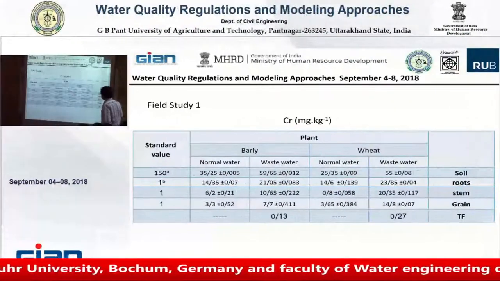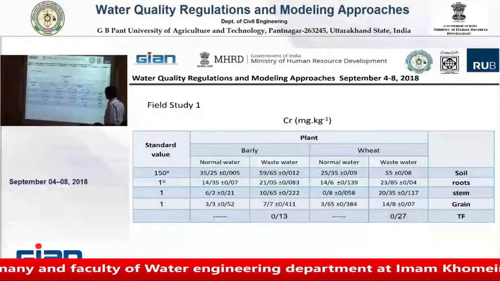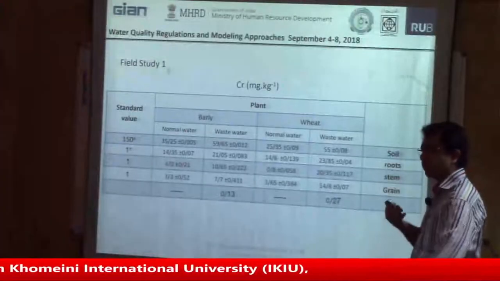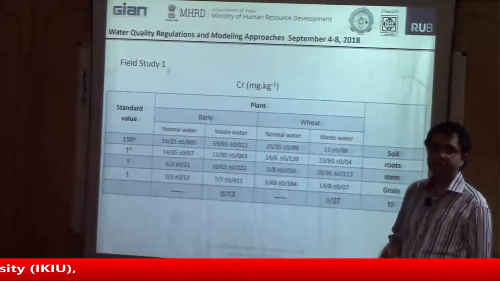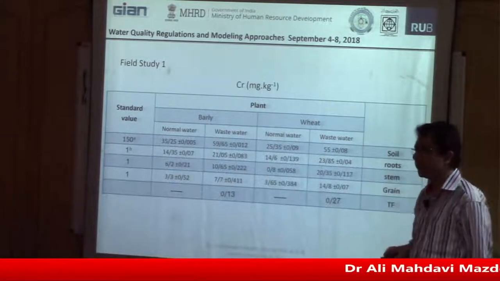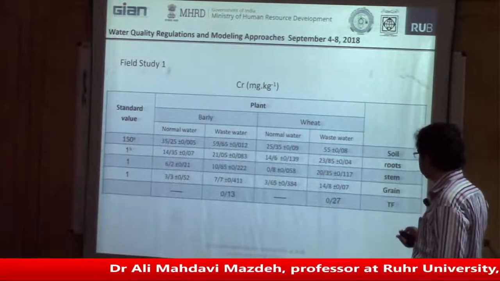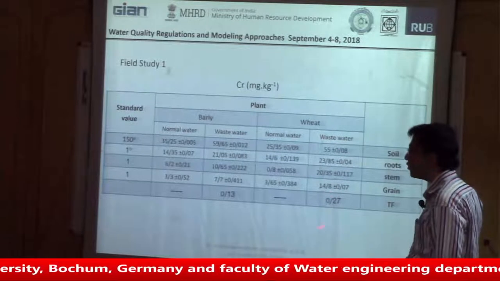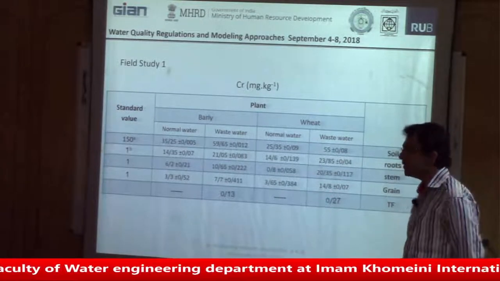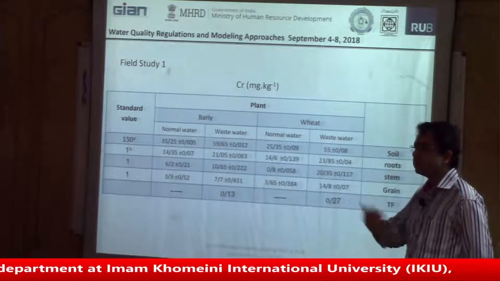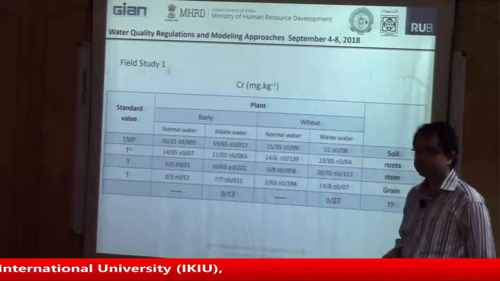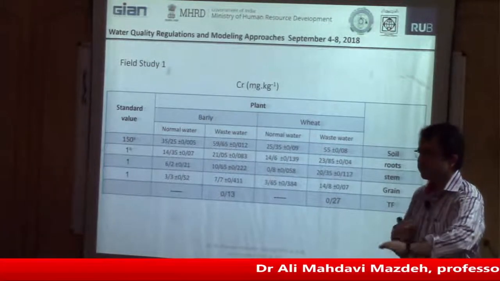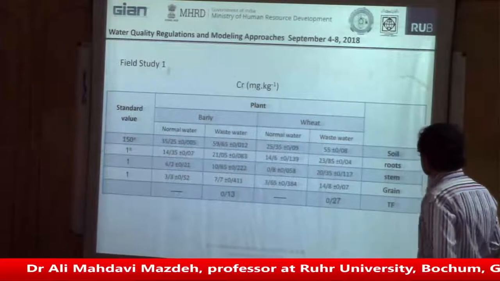The interesting point here is that when the TF value is high, you see the soil is less polluted because they bring it out. It is good for the people who work on soil reclamation. In the same area, when they used plants which have a higher TF, then the soil is cleaner because they bring out more pollutant. And because roots always stay in the soil, they come back again to the soil.